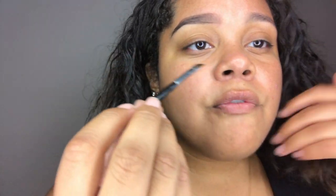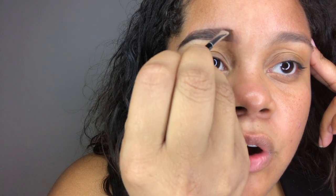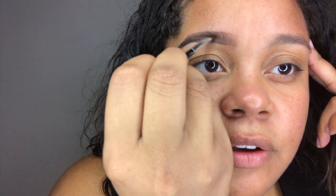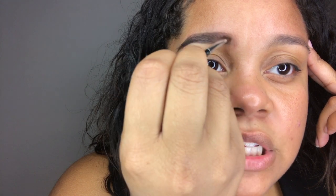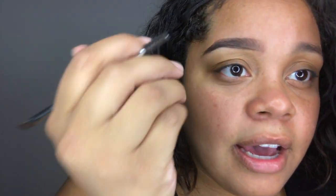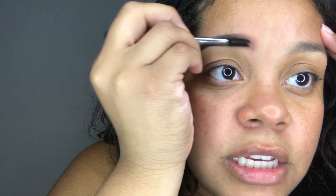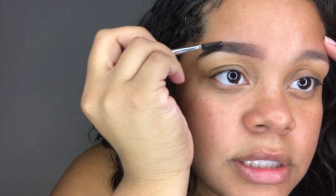Towards the front of my brow, that's where I want to start getting a little more precise. I just kind of go over my hairs a little bit, like I just want it to wisp on there. Because like I said, I do like to have a gradient effect, so I do not want the front of my brows to get too dark at all. Like, that's not the goal.